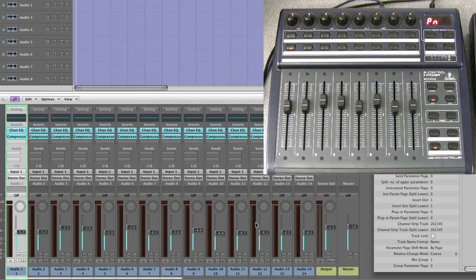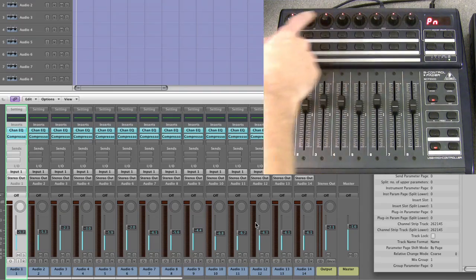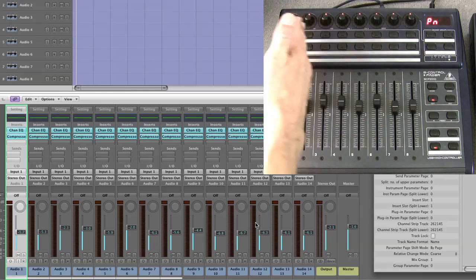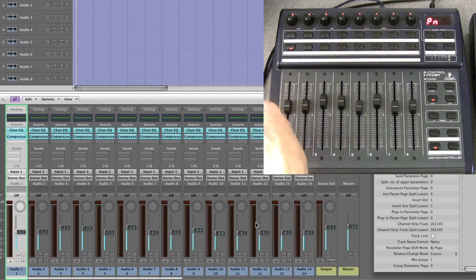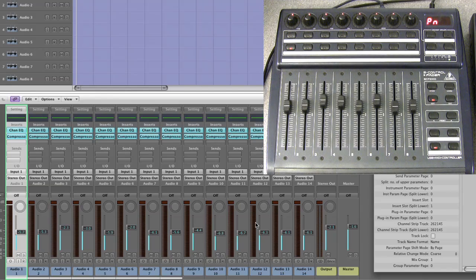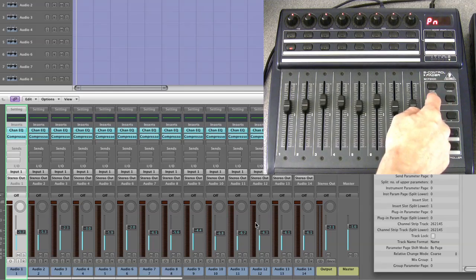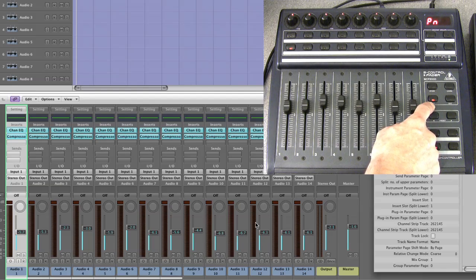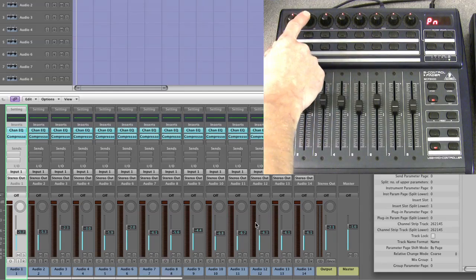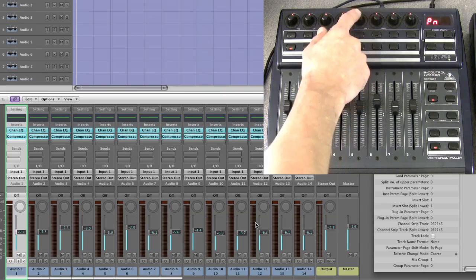The difference is, mixer view generally means that the pots along the top are controlling a parameter per channel. If you go into channel view, any active pots along the top are controlling parameters for only the selected channel, but we'll explain more about that as we get further into the other modes. So basically, in the first press of the edit button, the fader pan mode button, you're into fader pan mixer view, which means that the pan pots are controlling the pan for each channel.